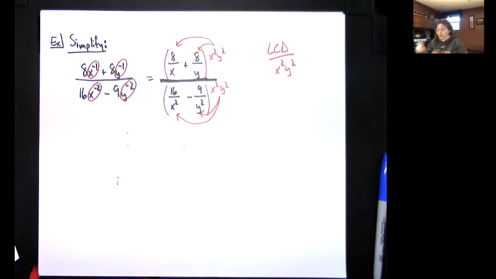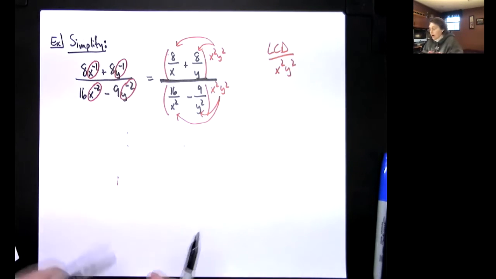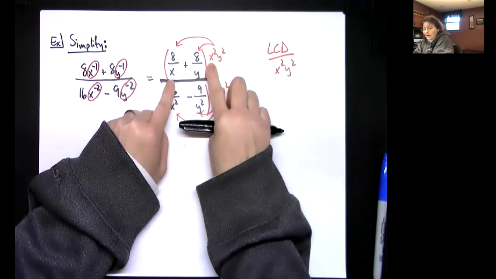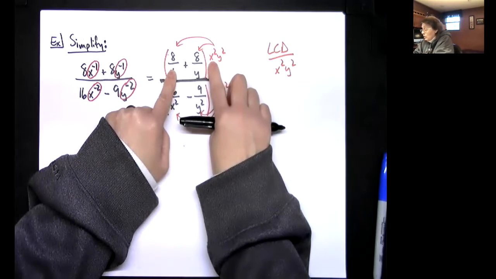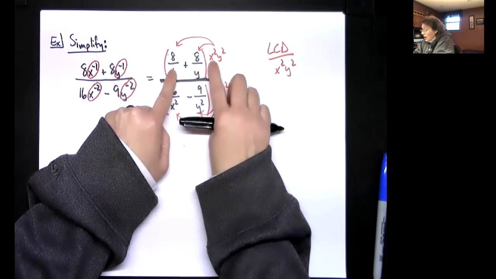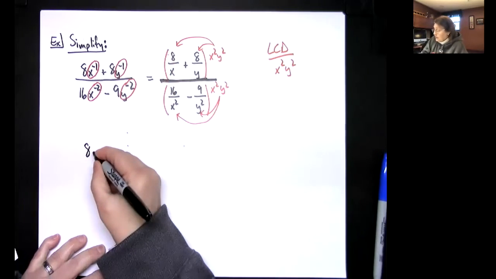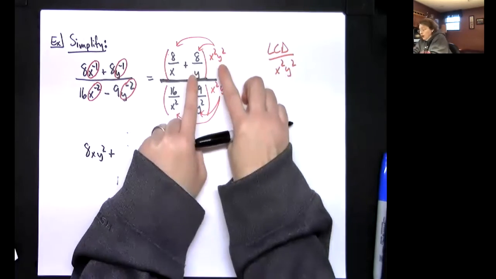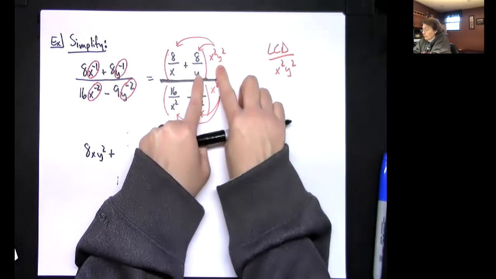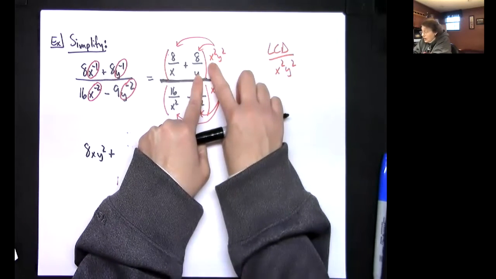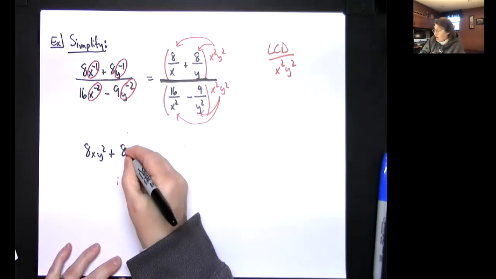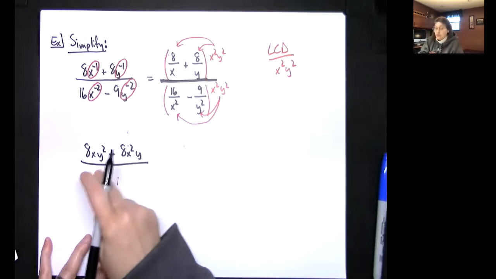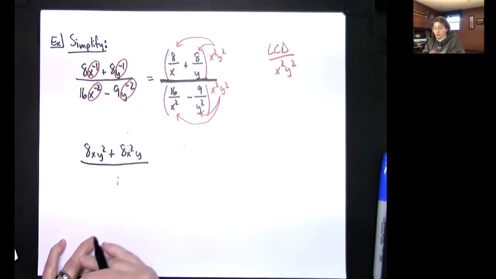Now when I do this step, this is when my fractions should go away. So when I multiply here, we're going to do this in our head. I got two x's up here. I've got one down here. So one of them will cross out. So I'll still have this 8, an x, and a y squared. That's where you want to watch me and make sure I don't make a mistake. When I distribute here, I'm going to have one of my y's gone. I still have the 8, the x squared, and 1y. Notice both of those fractions now are gone. You multiply through by that least common denominator, the fractions go away.